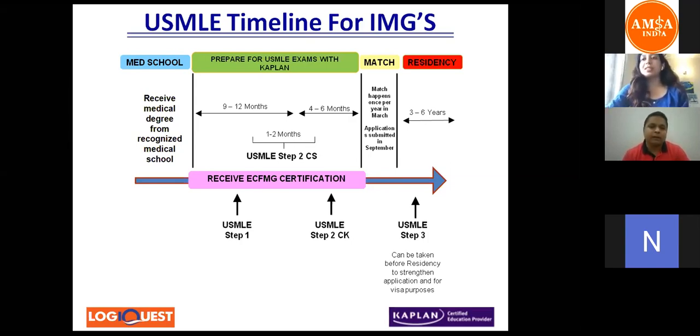That's right. Now, if you're talking about the ECFMG certification, there are two things. One is your college being certified, and the other is ECFMG certification. So there's a very thin line of difference between being ECFMG certified and the college being certified by the ECFMG. So what I just replied to you was about the college being sponsored by the ECFMG. That is what we were talking about. Yes, sir. Okay, moving on to our next question.